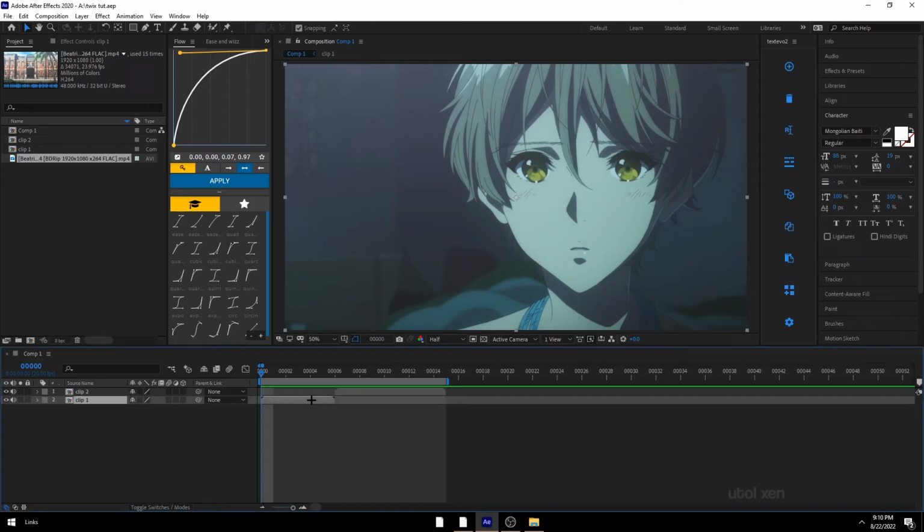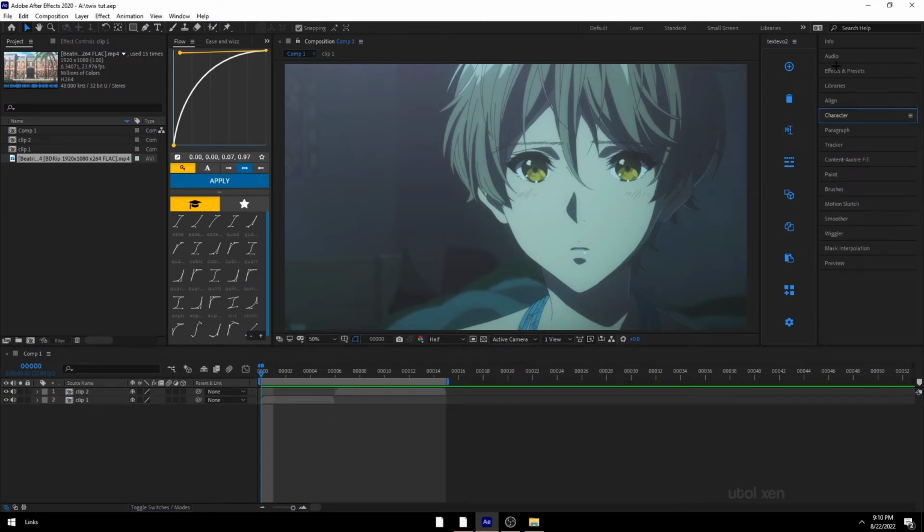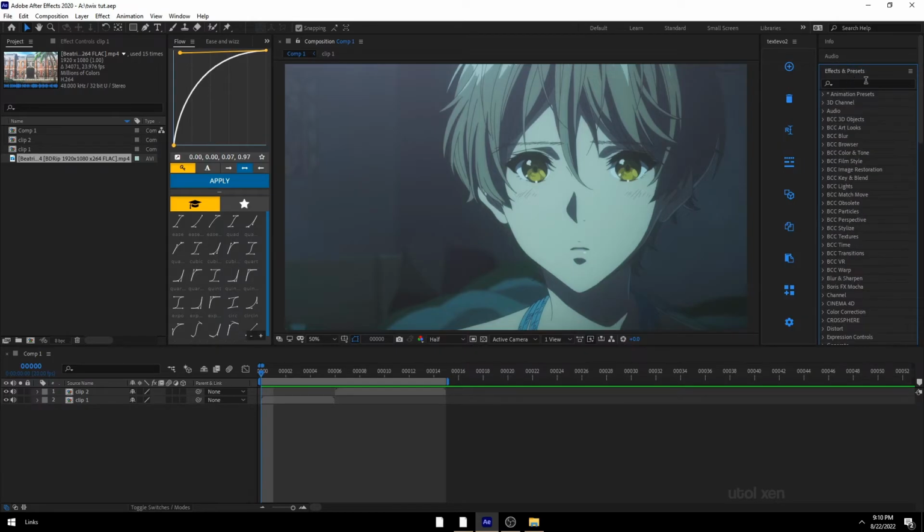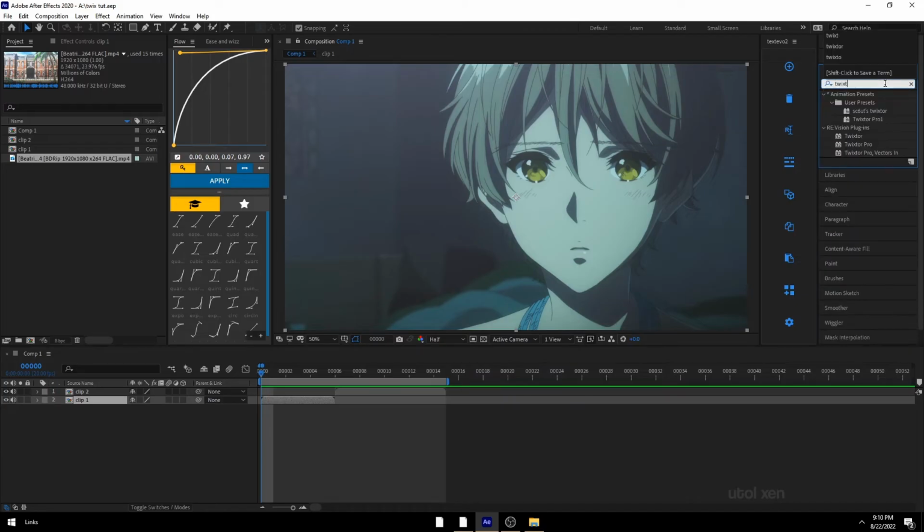For this step, I'm using FX Console, so I can add effects to my layers a lot easier. But I'm pretty sure not everyone has FX Console, and if you want it, it's a different process, but whatever. So I'm just going to go to Effects and Presets and search for Twixtor Pro. If you're seeing these presets and you're judging me, I don't care. These are old. Don't look at them. So just go to Twixtor Pro. Click on this.